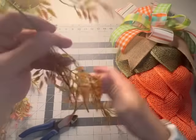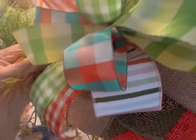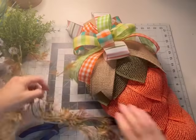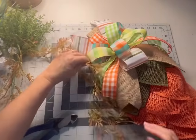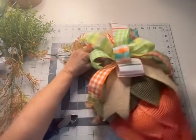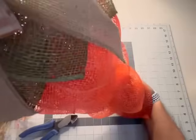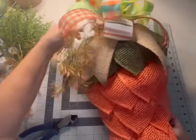So I just, gosh, isn't this so pretty? I found this from the Dollar Tree and I just thought it was super cool. So we're gonna be adding some different things. This is where you're just gonna have fun. I just kind of envision this trailing down, maybe down the side here, off the sides. So let me get a few things decided how I'm gonna do it, and like something like that, possibly this one coming down the sides a little bit.